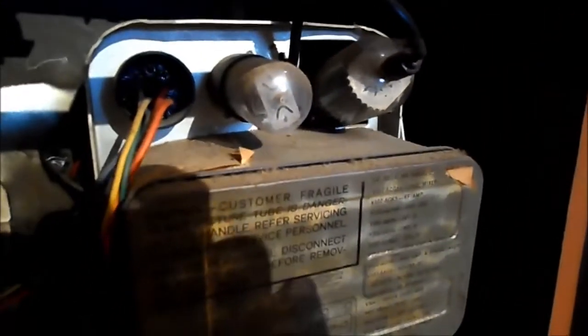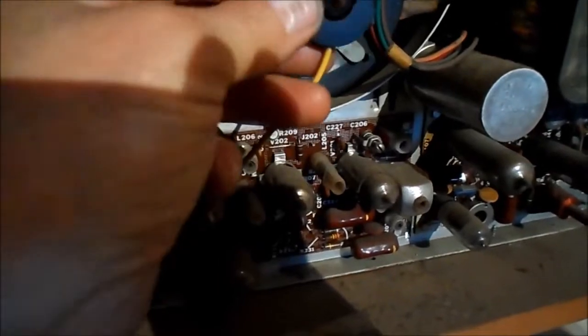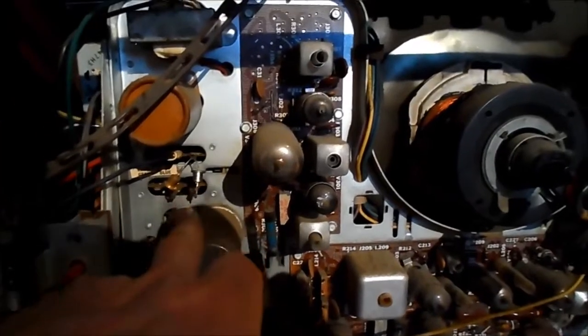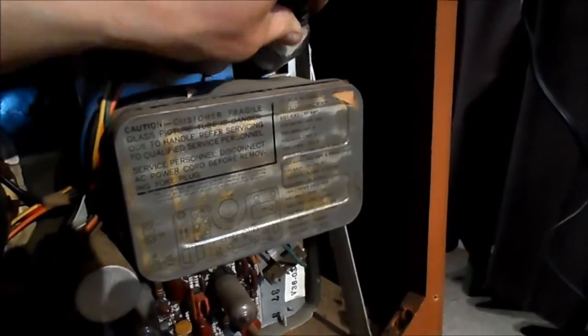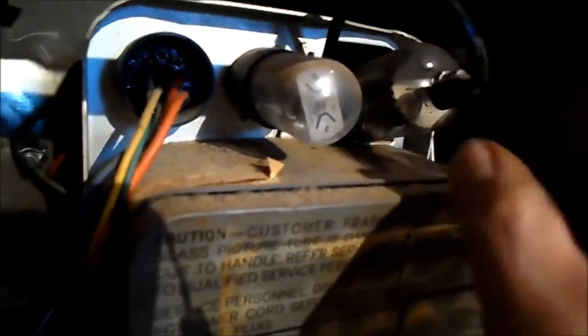I'm not certain of that number. Looks like we have some electrical tape work in here. One rivet is broken off of the phenolic, but the tube appears okay. Let me go ahead and test this and try to find a chassis number. We do have solid state rectification here, so I'm going to do what another YouTuber suggested - when I power it up, I will carefully remove the plate cap off of the output tube without breaking it off.